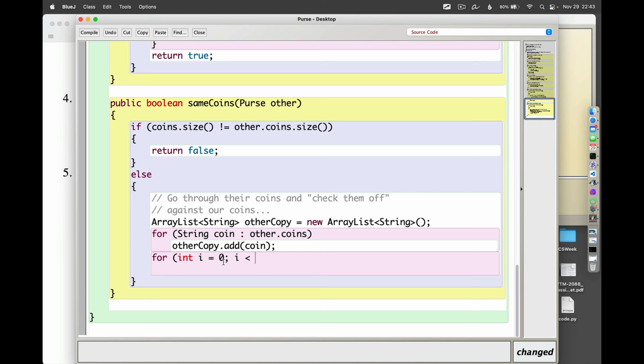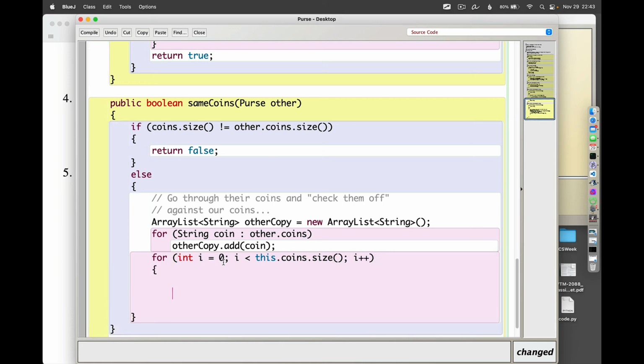So I'm going to keep on going as long as I've got coins in mine. Coins, do this dot coins to be careful. What is up with my typing these days? I'm out of control. And so this is going to get me a coin. And what I want to do is find out if this coin, the I coin, is in their list, in their other copy.